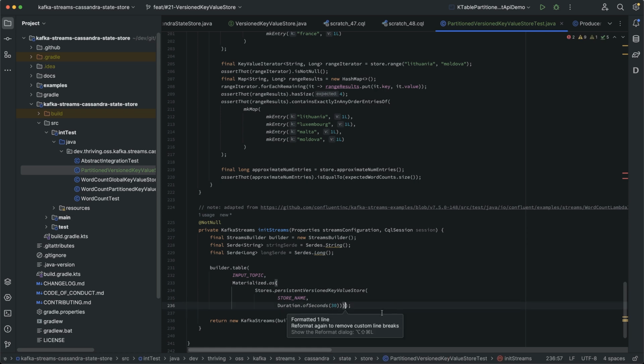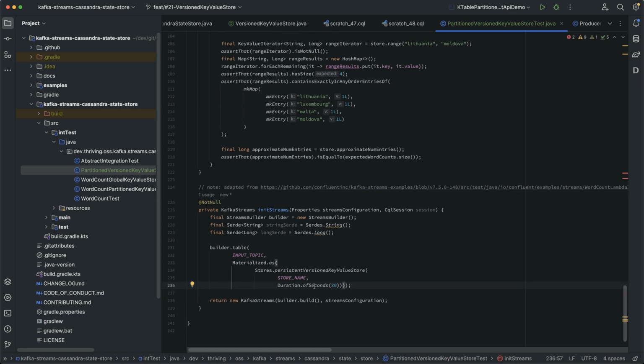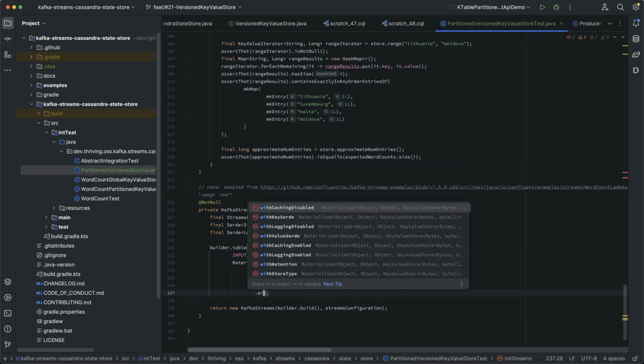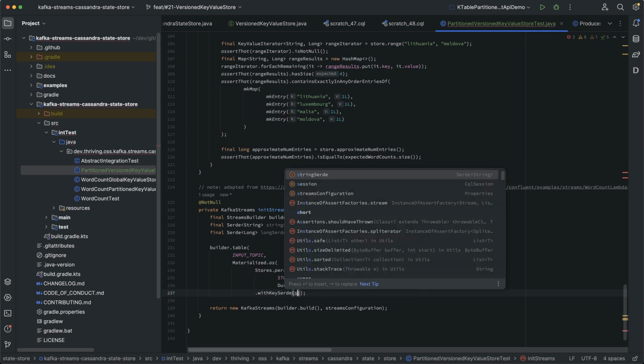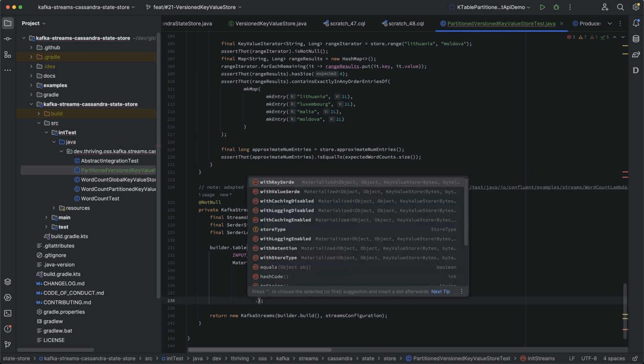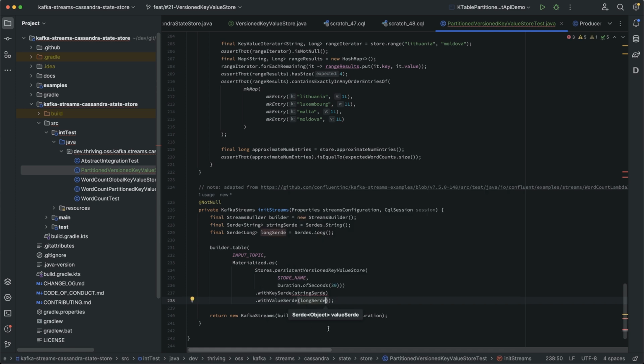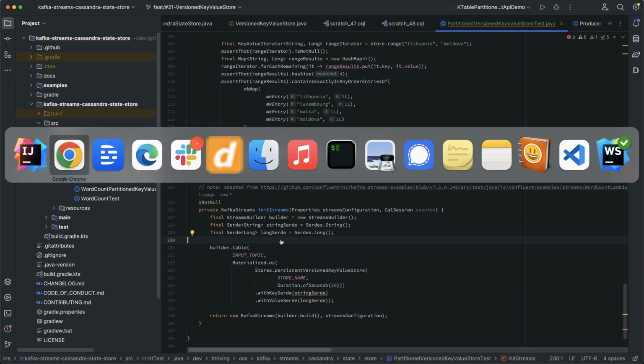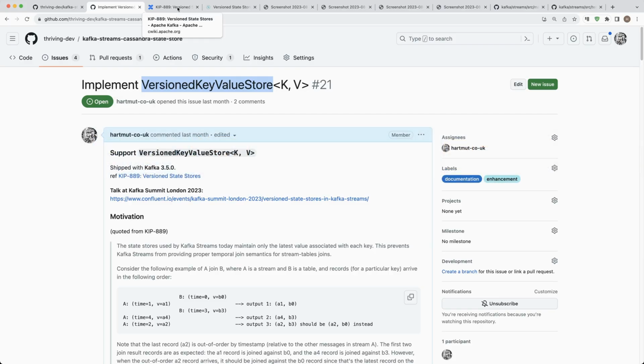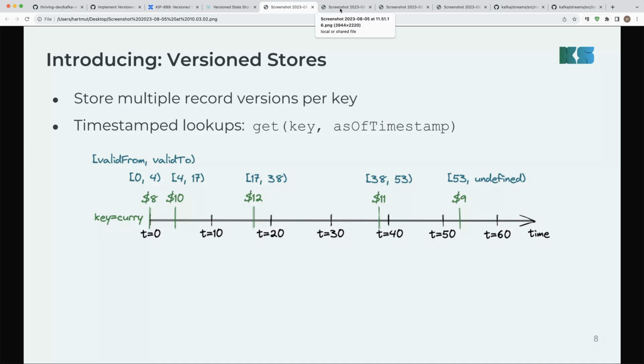Not sure which is the cleanest. I think we might need to tell the materialized part with key serde, it's a string serde, and value serde would be long serde. I mean, you wouldn't use long for prices, I guess, but in this basic example, I'm just going to build on top of the example provided in the talk.